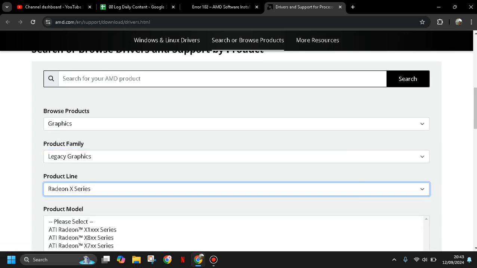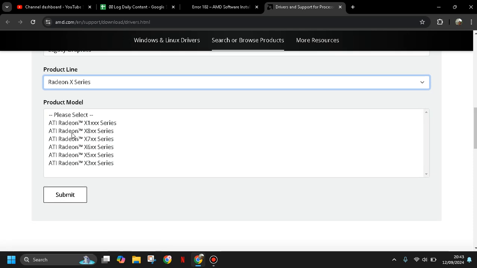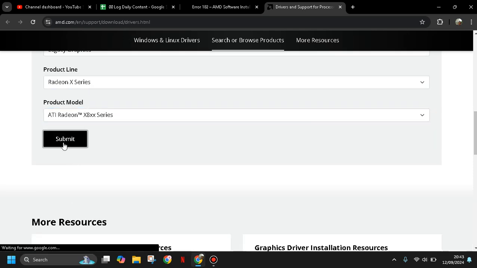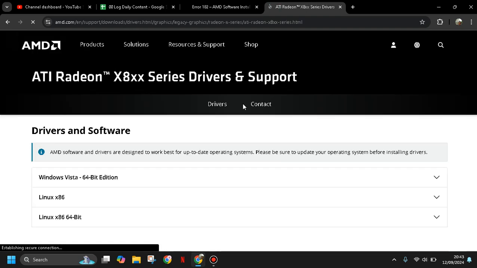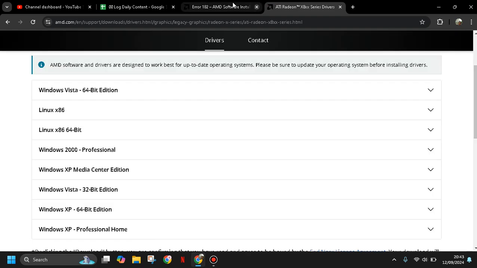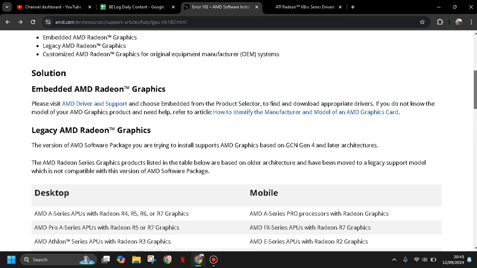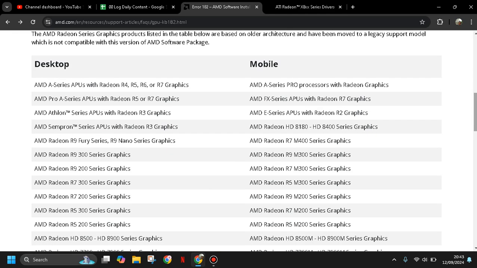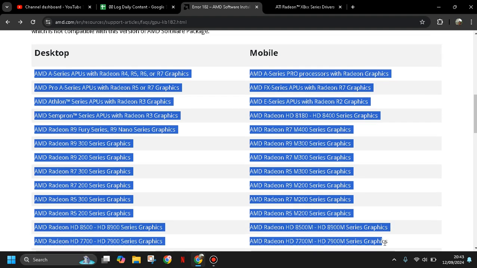Here you can try to search your graphic card. And again, you have to submit and download the driver manually based on your operating system. And this is the list of legacy GPU. If you have your GPU on this list, it means you have to use the legacy driver.